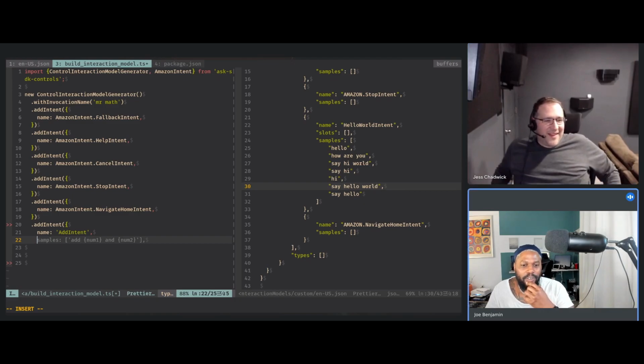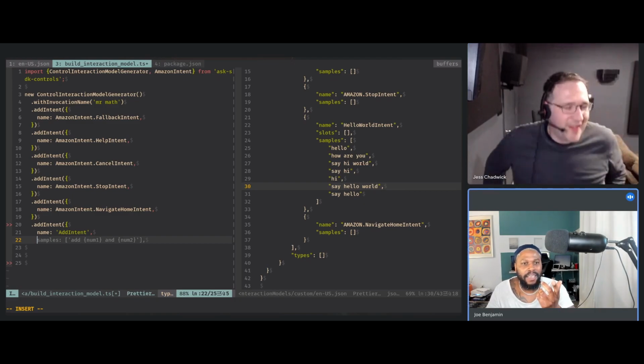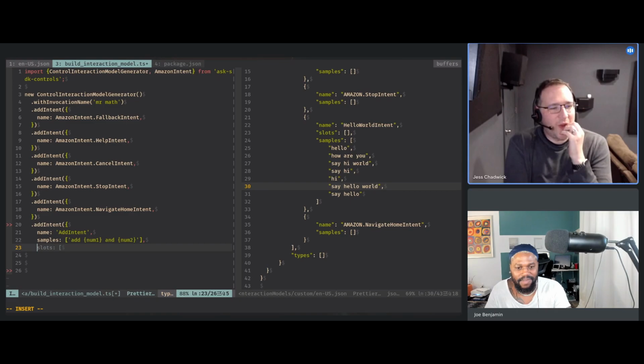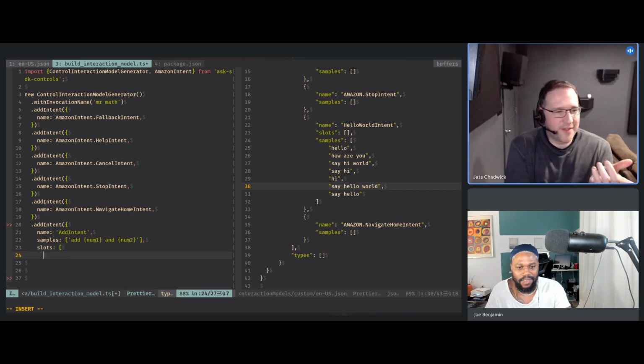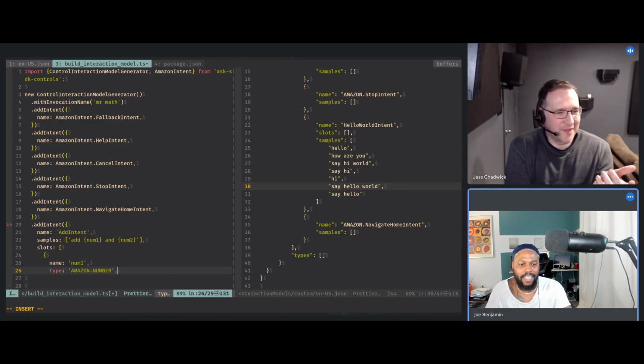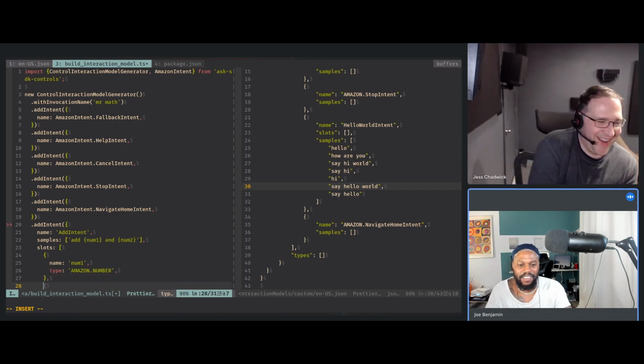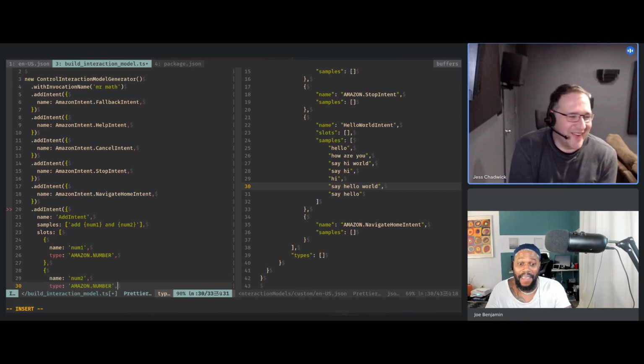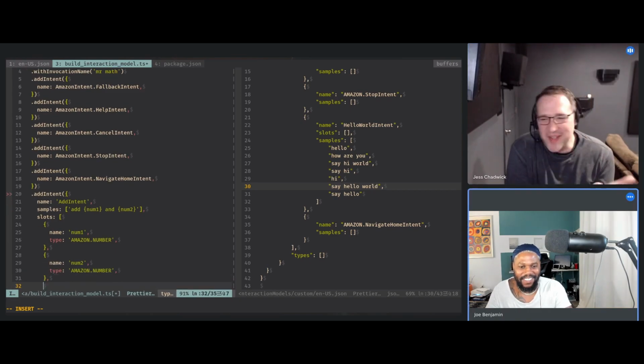Add 1 and 1. So if you're playing a game and we're saying we want to add 2 numbers, add something to something, num 1 would be a slot and num 2 would be a slot. Yeah. Which we haven't talked about slots yet. But keep going. So what happens now? Well, it's going to do it with slots here. It'll just do our slots for us. Yeah, it's making the slots. Okay. It's a type of number. And then it's going to have to do... this is so crazy. It's writing code we haven't explained yet. Yeah, we haven't even got this far. I can't wait to do slots, by the way.